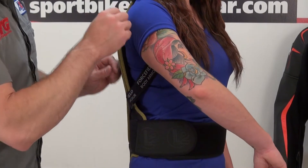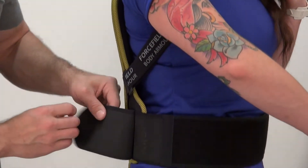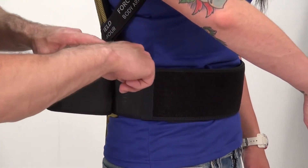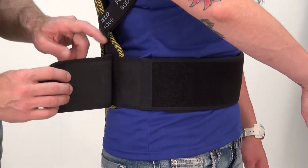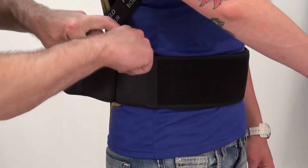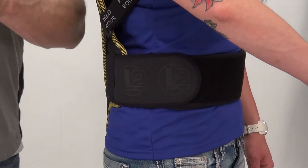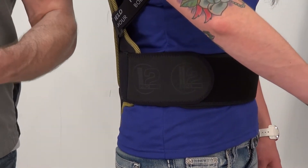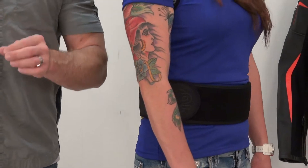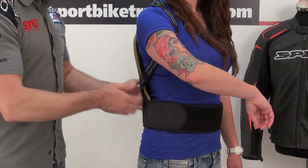Here is the shoulder strap. There's a D-ring at the very top that allows you to adjust that. The waist strap is very important. We have two levels of adjustment at the waist strap. The first is the main strap — we suggest getting that so that it's just a little bit loose, and then the second one puts the tension on. There is also a spandex panel added into this waist strap. Riding a motorcycle is an athletic activity that heavily involves the core of our body. When you're moving around, your waist is changing sizes continually as your abs expand and contract. You need that protector to move with you. The spandex panels enhance that and keep it comfortable and remove the pressure from the protector.